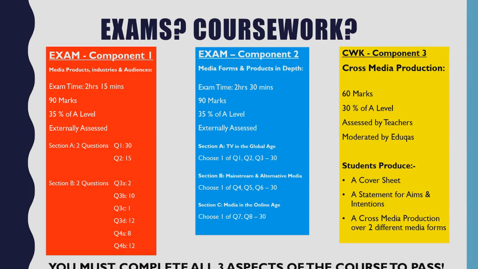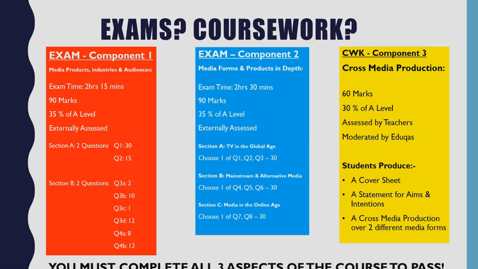Okay, so this is a breakdown of the course. During the first year, you're going to be doing component 1. Second year, you're going to be doing component 2. And between both years, you're going to be working on the coursework. I'm going to bring Gareth in a moment to talk about the coursework with you, but I'm just going to talk a little bit about component 1. Obviously, I don't want to go into component 2 at this early stage because that's next year, and we can talk about that when you join us in September.